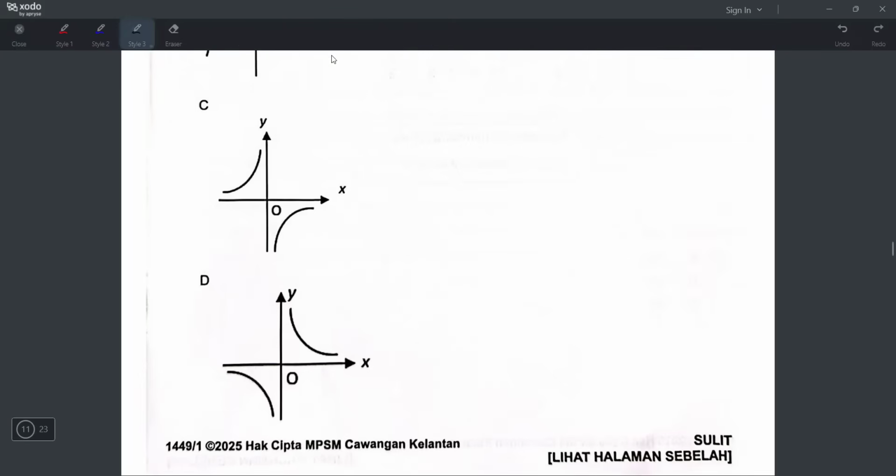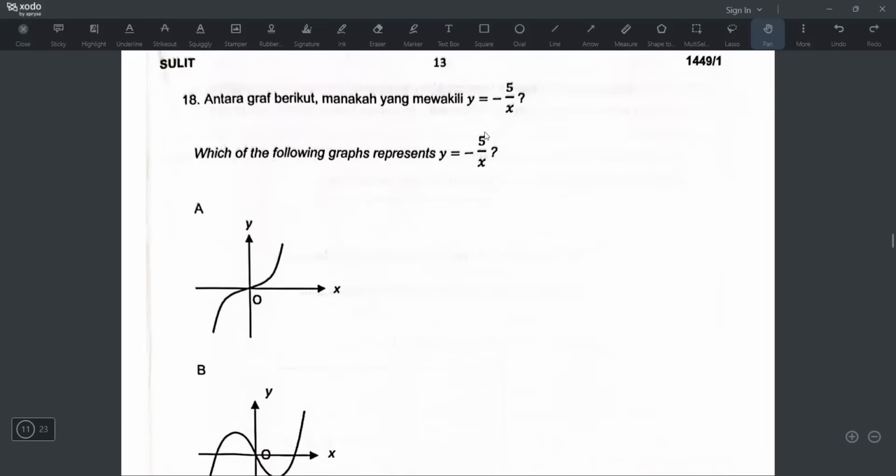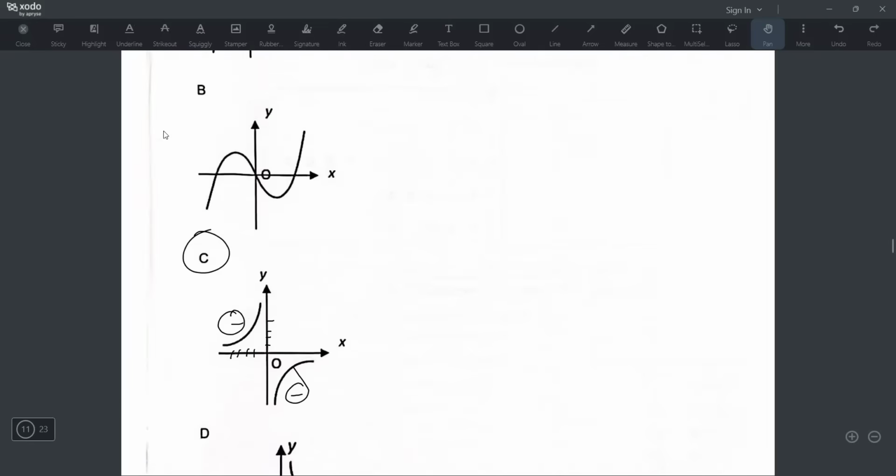Okay, this one the answer is either C or D, but negative. So the negative region. This one is 0, this one is positive. Negative, so this is negative. Negative. Okay, C is the answer. This one is when the K is positive. K means the number on top. So this one is negative. So yeah, the answer is C.